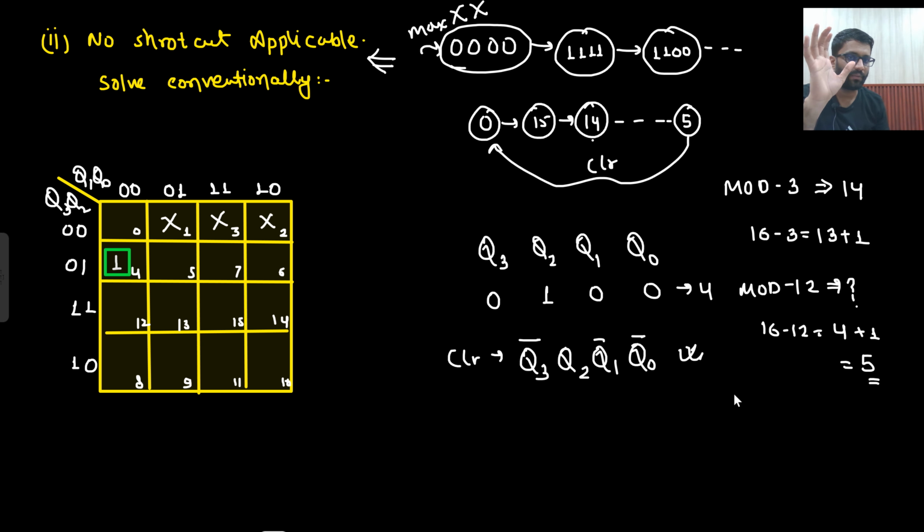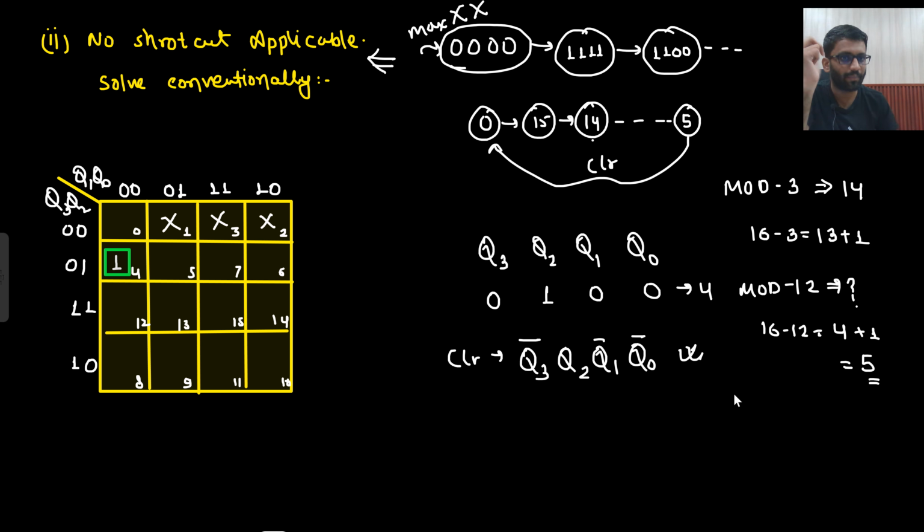What is the conclusion till now? I am telling it again. You are designing a down counter. Till now we have studied down counter only, but we are studying mode n down counter. It is not mode 2 to the power n, any particular mode number. So in that case, if you are starting right from the maximum and you need to design your pre-input, then first you will see which state I do not want. You know the state that you don't want, then you will write down the values there, Q3, Q2, Q1, Q0. So 0, 1, 0, 0 I don't want.